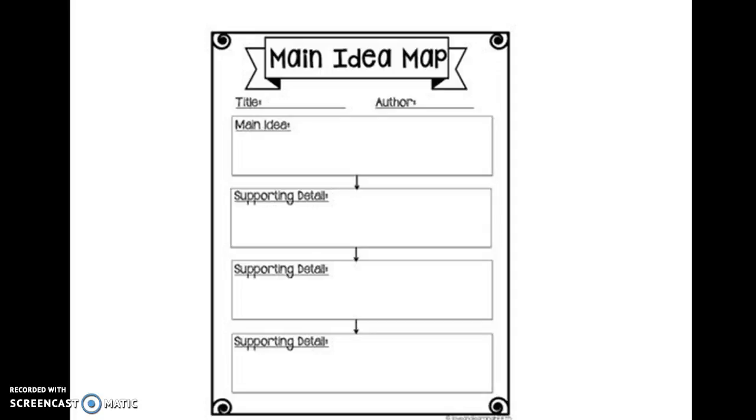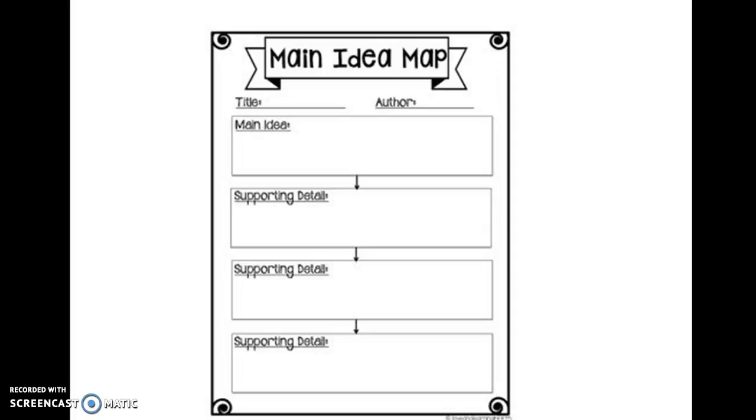And 3 is a good number. If you have 3 supporting details, I will be pleased. Because when you find the main idea, there's a reason that you got it. There's a way that you got to that idea. You took a path through reading it, and you got to the main idea through whatever steps they are. And oftentimes, those steps or those things that led you to find the main idea, those are your supporting details.